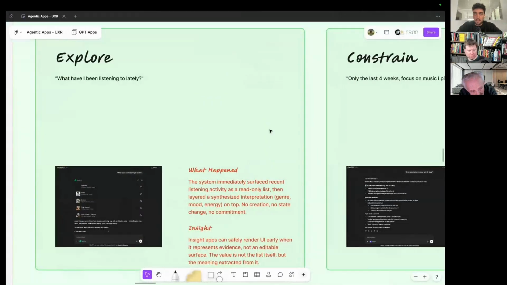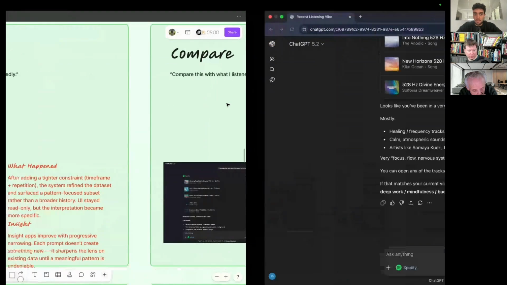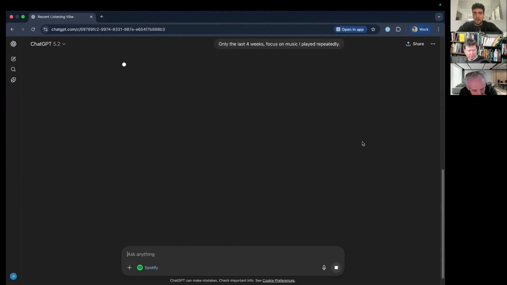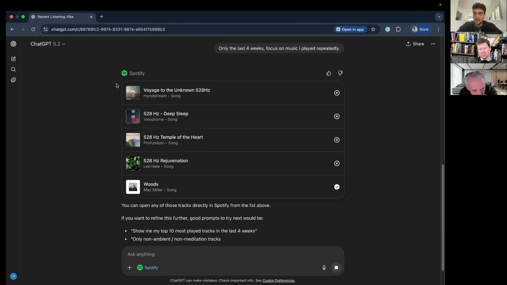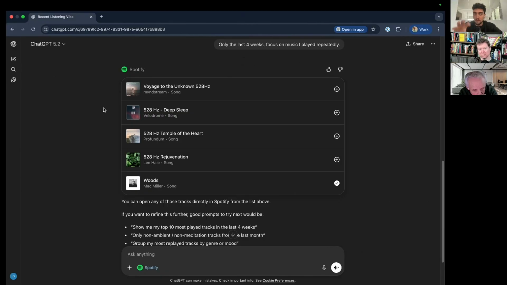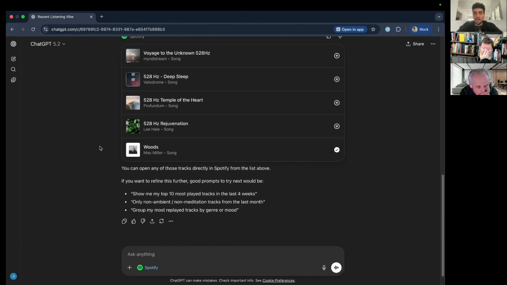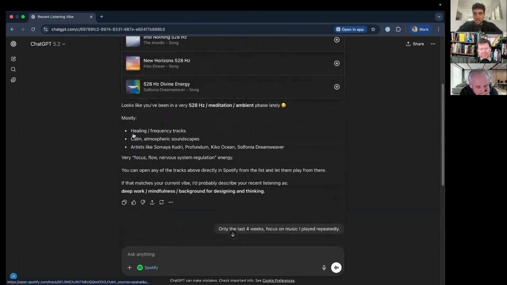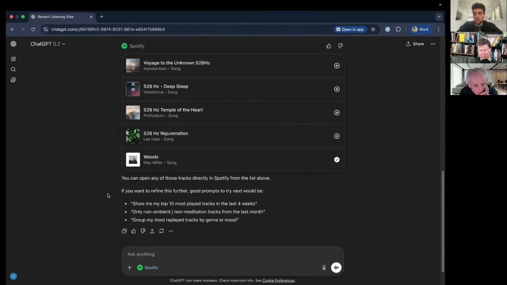So now if I try to constrain a bit, and I want to know just what I've been listening to in the last 4 weeks, what I'm expecting here is that it either exactly surfaces the UI and just filters it down to what I asked. Because right now it's showing me insights, so it's in insight mode. It's showing me data in different ways and formats. So I can see some things change here. So I can see they're not the same songs. So that confirms that this is what I was expecting.